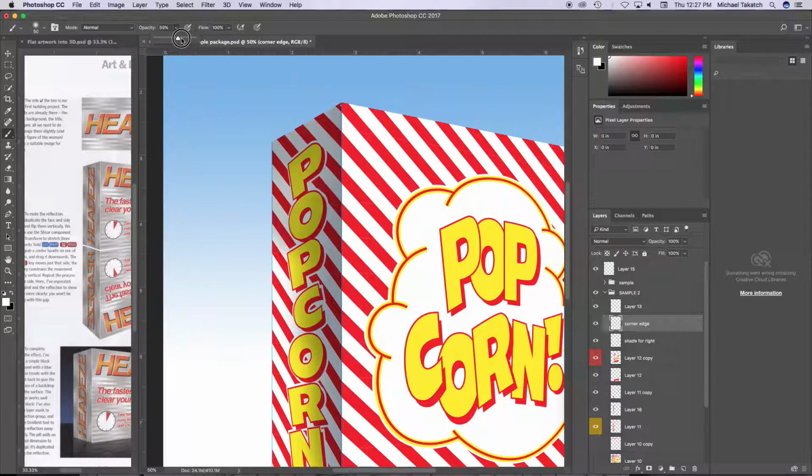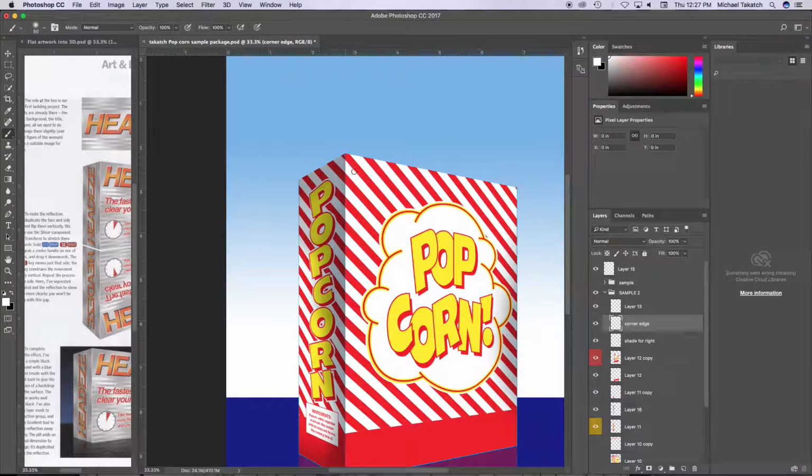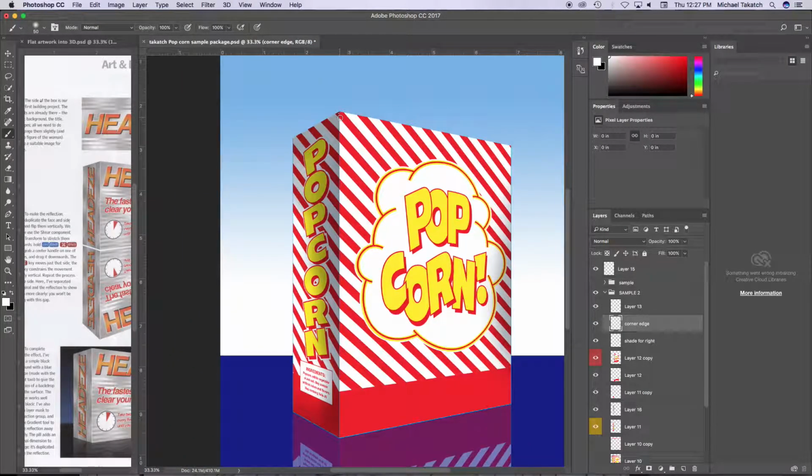And I'm going to put it at about 100%. So now that's the line I want to get. I don't want it that thick, but I do just want a straight line. So I click once there, hold the Shift key down and click down at the bottom here. And that gives me the edge of that cardboard where it bends and kind of has a highlight to it.